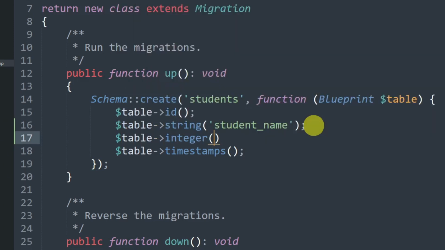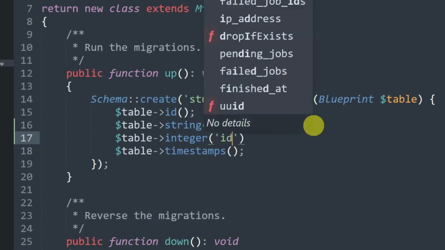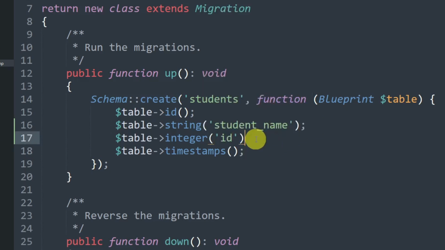All right, now here I will add a student ID, so I will say integer, because ID is a whole number. Here you can see I already have a column ID, right? Why? Because every single table should have a unique ID, I mean an auto-incremented ID. So we don't need to remove it, it should be there, but here we just want to change something, that is student ID.